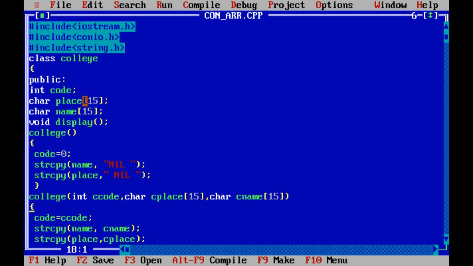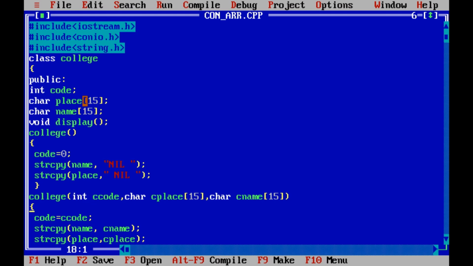And as we know that if we have more than one constructor in the same class, all will have the same name, as the constructor has the same name as the class name. And when there is more than one, it is known as constructor overloading. But today we are going to learn a new concept, that is how we will use an array with class object while using constructor overloading.